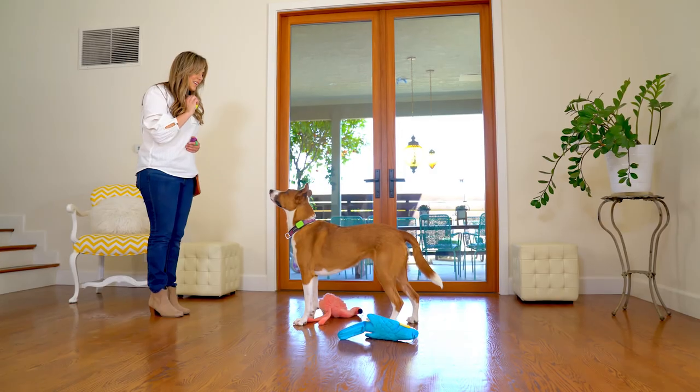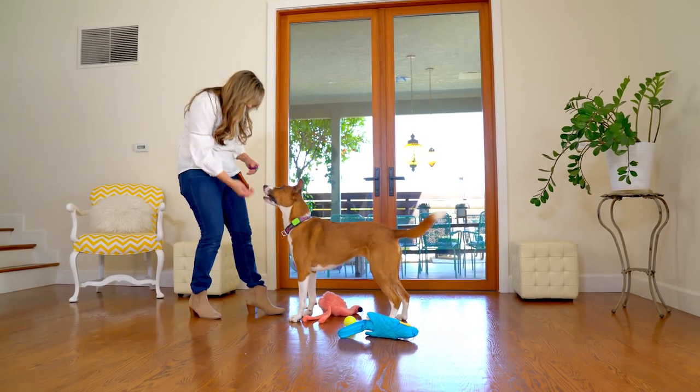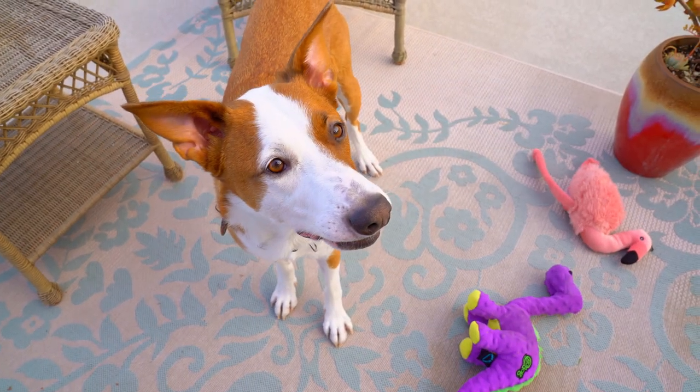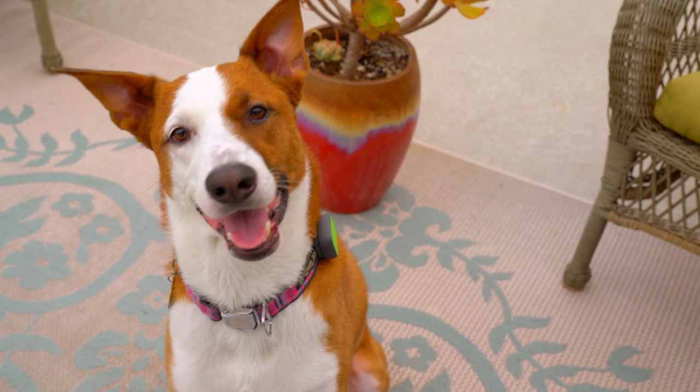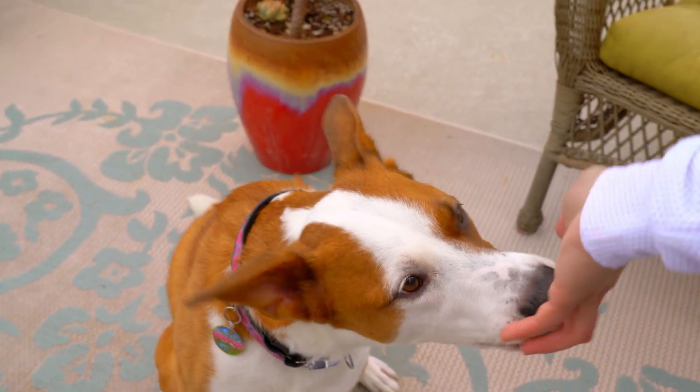Practice with a variety of lower-value things to leave. Can your dog leave a tennis ball? Yay, that was so hard for you — I know, that was so good! A fluffy toy? Leave it. Practice with at least five different things. Once your dog has learned the basics, continue practicing outside of your home with a variety of food, toys, and other objects.